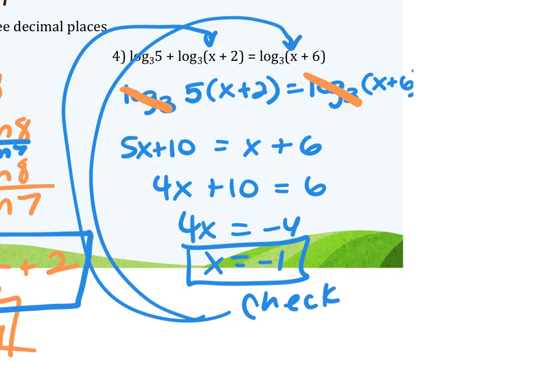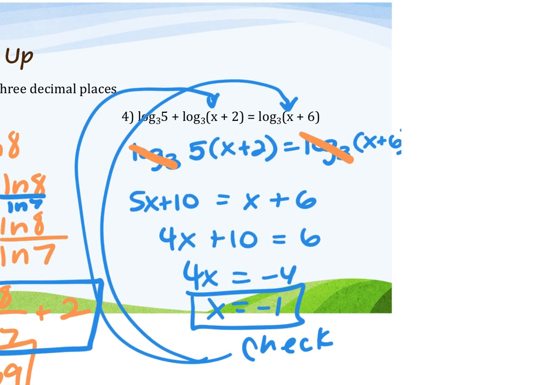So subtract the x, 4x plus 10 equals 6, subtract the 10, 4x equals negative 4, and x equals negative 1. And then because our original question started with a log in it, we have to check these answers. So when I plug negative 1 up here, what am I looking for? If whatever's next to that log stays positive, so negative 1 plus 2 is positive 1, that's okay. And negative 1 plus 6 is 5, that's okay. It's not that if your answer is negative, we rule it out. It's only if when you plug it back in, it's 0 or it's negative, okay?